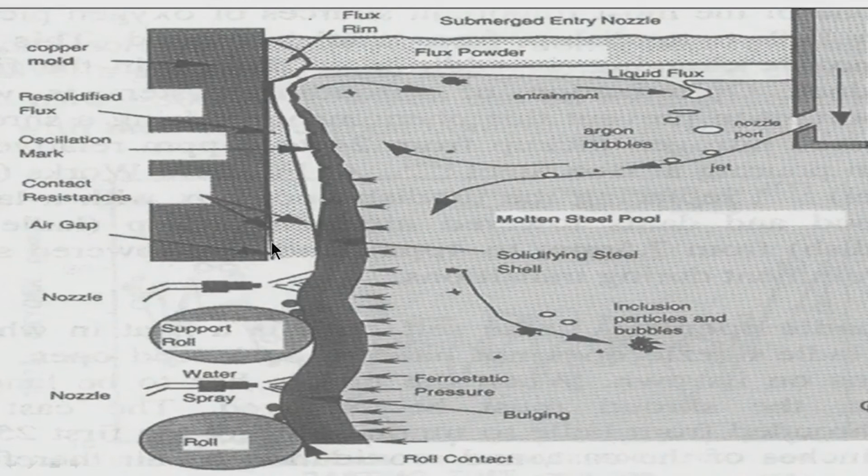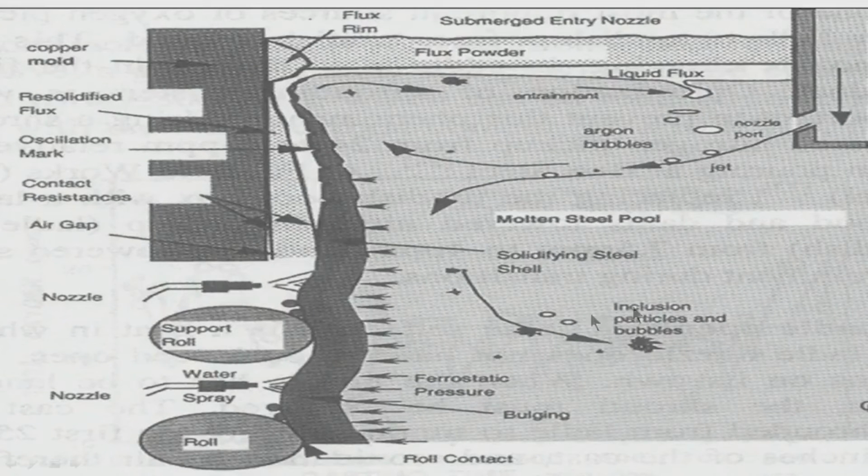what is an air gap? This is an insulation. The liquid steel should get cooled. How does it get cooled? It gets cooled by the copper mold. Water is flowing inside the copper mold. So, this is a chilled mold, water cooled mold. The heat transfer is there, from here heat is going out in this direction. So, if there is an air gap formation, there is an insulation, so heat transfer gets impeded, heat transfer is less at these locations because of air gap formation. We have to be careful about that.